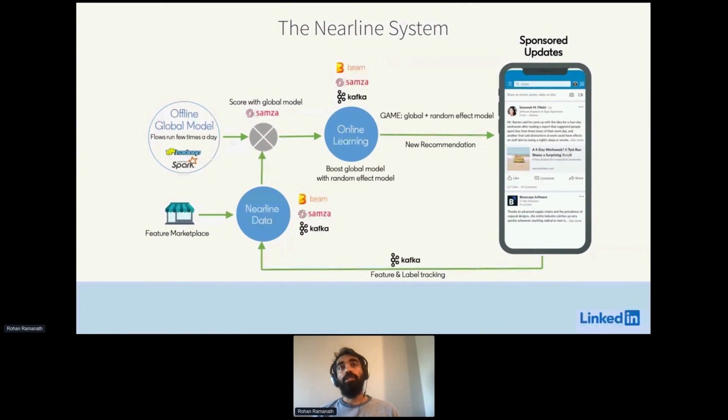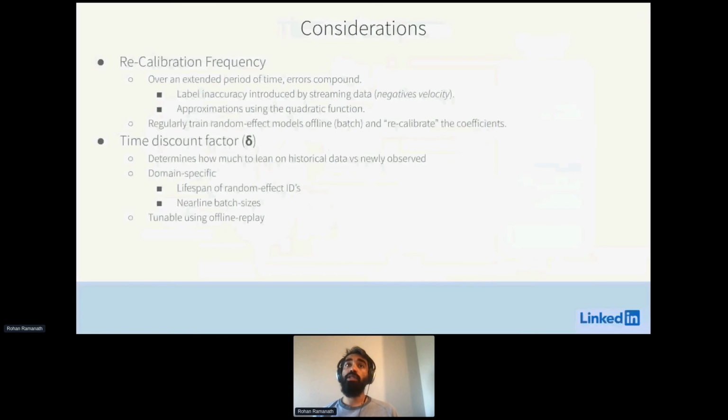Now, there are a few considerations to keep in mind. Because we introduced an approximation, that quadratic approximation that I spoke about, there is a chance that your model might degrade over time, and that is application specific. If you notice that the performance degrades over time, you could also mix in offline batch updates once a day, once a week, or however frequently you think the performance is going to drop. The architecture is designed so that the online and nearline systems won't know that an offline update is coming in, because they're all writing to the same coefficient store.